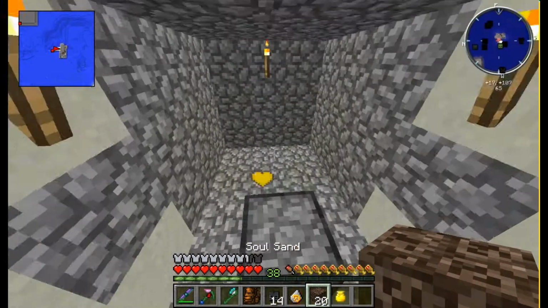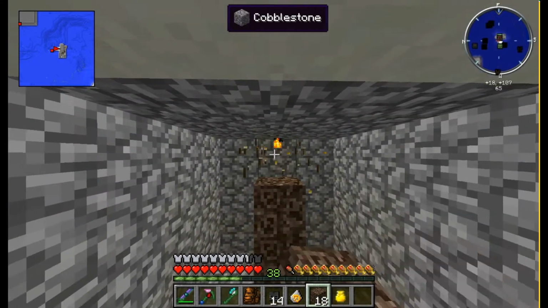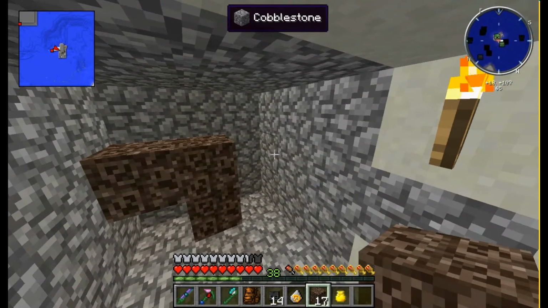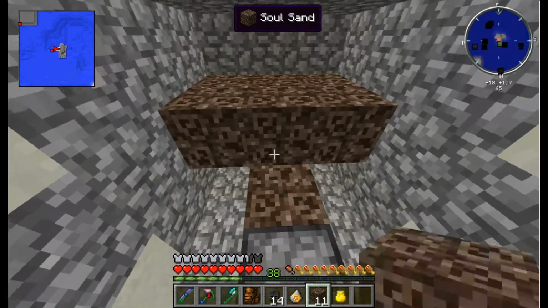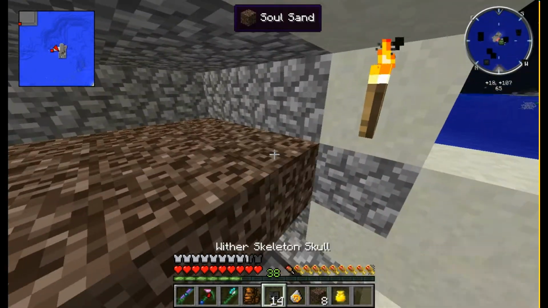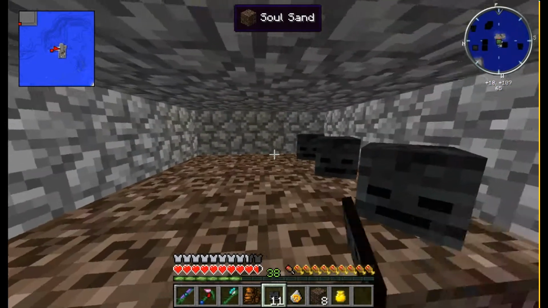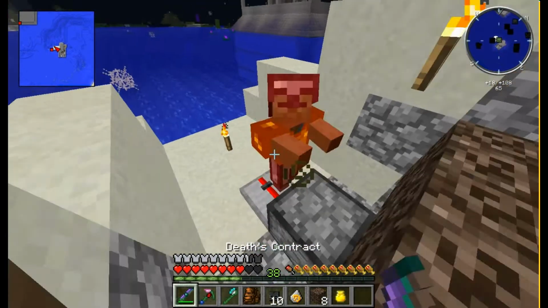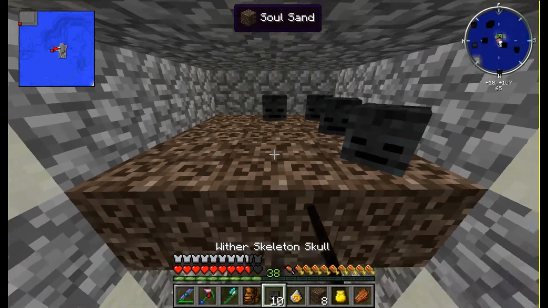Okay, let's try 1, 2. I might have to get rid of that torch for a second. Like that. And then another one like this, and another one like this, and then we'll go like this. Hey, what's hit me? Hey, you actually made it out. For you, buddy. Definitely need to work on some better weapons.